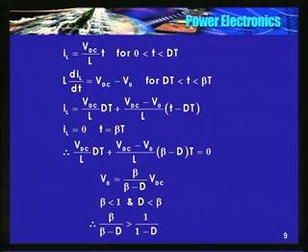When I close the switch, it starts from 0, it attains the peak at dt and starts decreasing, and this is what it is. This is the equation for the line when the switch is open. Okay, VDC minus V naught by L, and this is what it is. IL is equal to 0 when t is equal to beta into T. So I will substitute here. So it will become 0 only when this term is equal to this term. So you will get V0 is equal to beta divided by beta minus d into VDC.